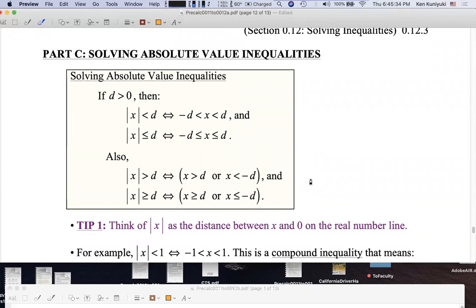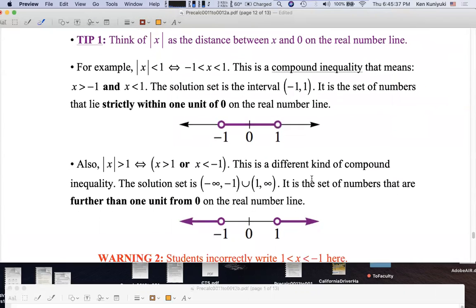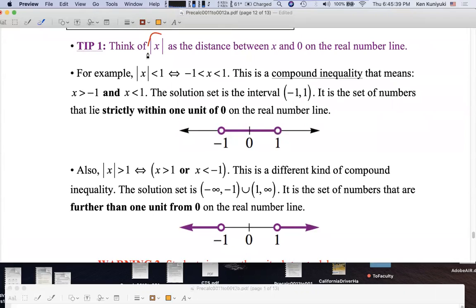When solving absolute value inequalities, it helps to think of the absolute value of x as the distance between x and 0 on the real number line. So for example, if we want all real values of x whose absolute value is less than 1, we want all values of x that are closer than 1 unit away from 0. I want all real values of x whose distance from 0 is less than 1. You can think of the absolute value of x as |x - 0|. Well, that's going to be this barbell here with open endpoints.